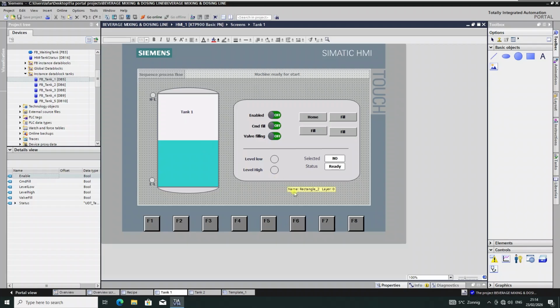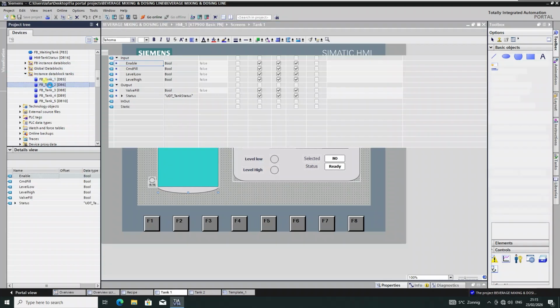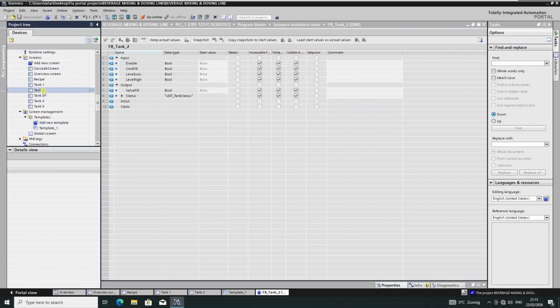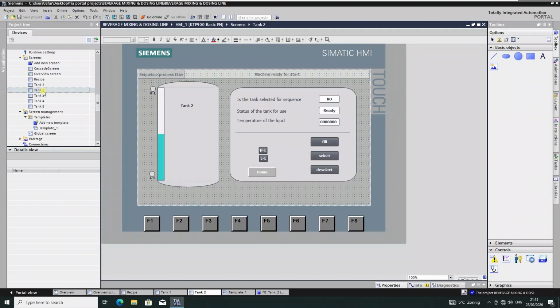And what are we missing here? Okay, at this moment we will keep it like that. We control all, we make a copy to tank 2.